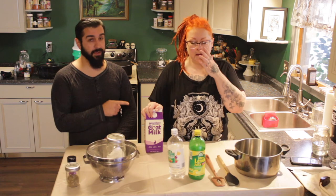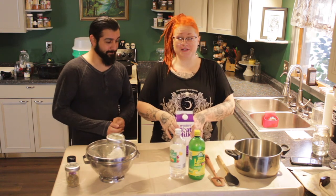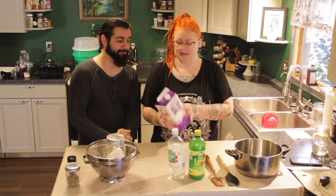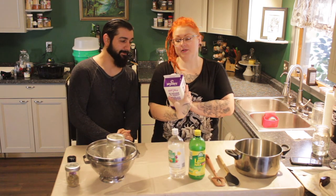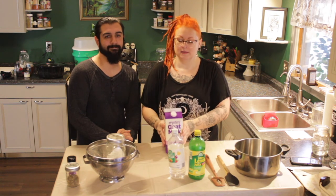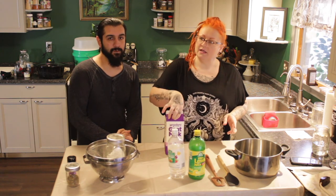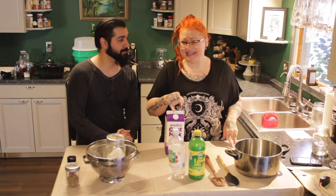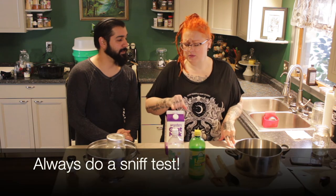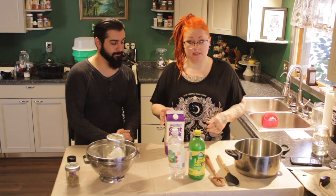One other thing she especially wanted to bring up: tell us when it expired. Okay, so it's the end of January 2022. This expired September 29th of last year, so it's a few months old. As long as you don't open that seal it stays good for a very long time — that's the best-buy date. We've used milk older than that before and it's fine.